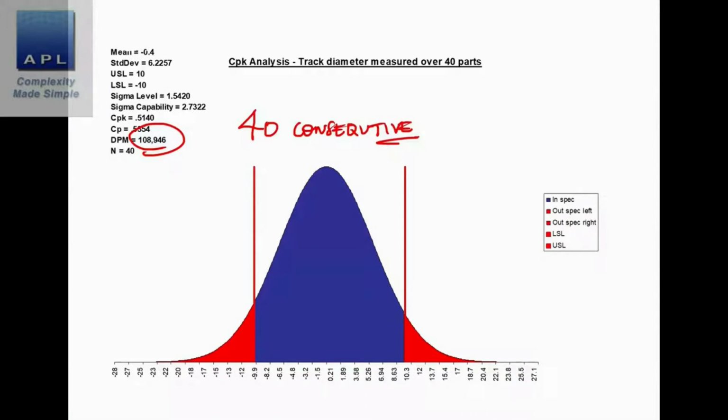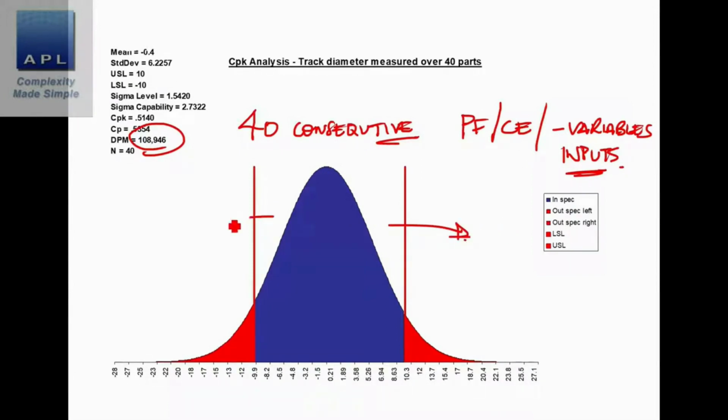He's going to go process flow, cause and effect, and he's going to identify variables. Another word for variables, they are inputs to the process. If you allow inputs to move, you get variability. In other words, you will make this distribution wider. If you fix variables, then you will make the distribution narrower, and you will improve your capability and remove the chaos. So what he's going to do, he's going to go process flow, cause and effect.